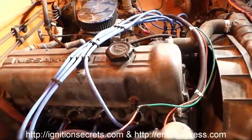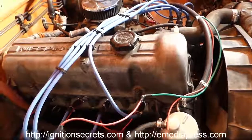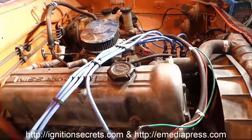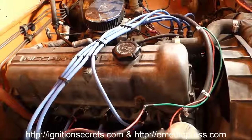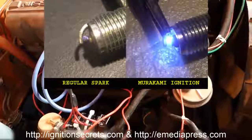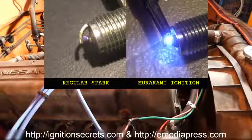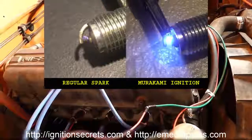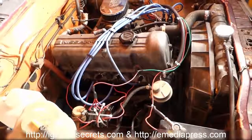Hopefully we'll see some other old car enthusiasts, especially some guys with old Datsuns, putting this on there. It completely obsoletes every other aftermarket ignition system out there. There is no comparison between all these other high-performance ignition systems and my method for the plasma ignition. This just blows them all away. And you can see visually it's completely different from anything else out there. So there you go, L20B with plasma.